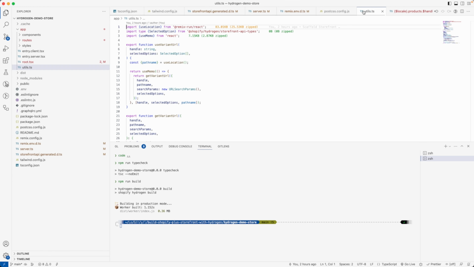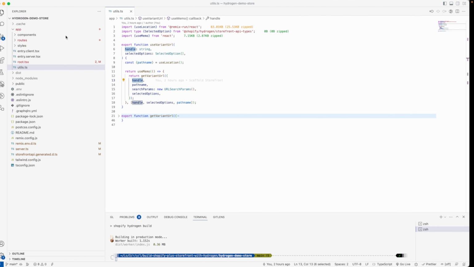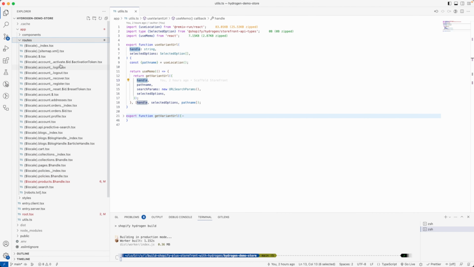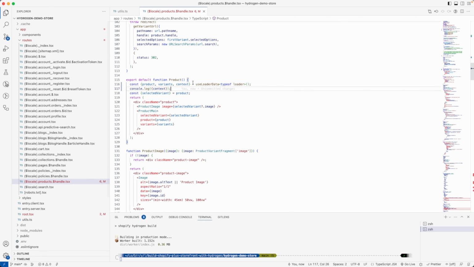You have a utility hook that was created by Shopify to get the variant of a product based on the product handle. And by handle we mean, if you're visiting a page like this one, products, shorts, and so on, this is the handle. And actually you can even see that in the routes they're defined here. You see this route, products, this one, handle.